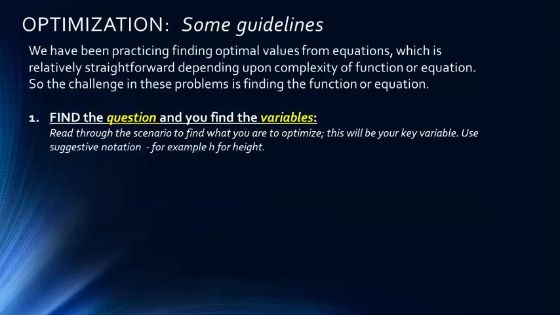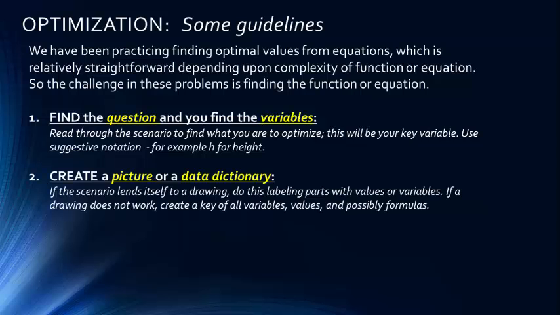Okay? Then use variables that are relative to that. So if you're trying to find the tallest height, use h, for example. If possible, create a picture or at least a data dictionary. A picture you obviously understand. If you can draw it, draw it. This will help you. Drawing it and labeling.